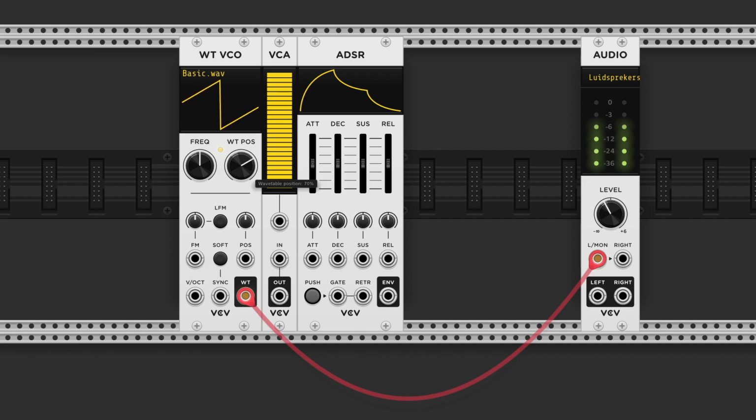And now we're gonna move it even further to the square. So that's how a square sounds. A saw, a triangle, and a sine. Now you have an idea how the basic waveforms sound.